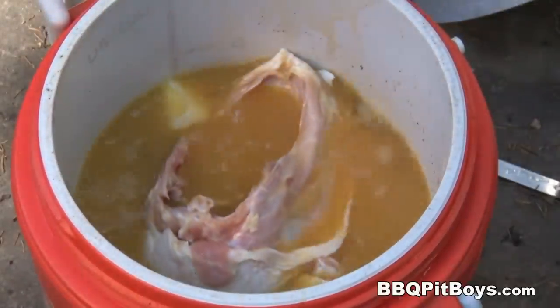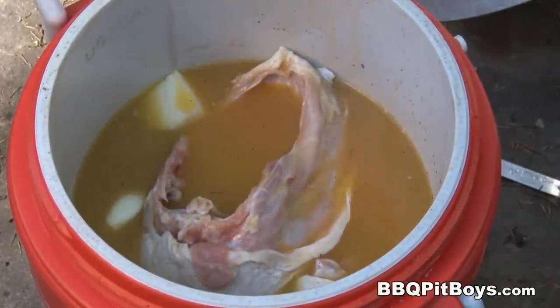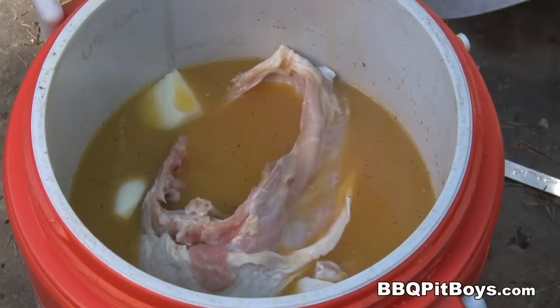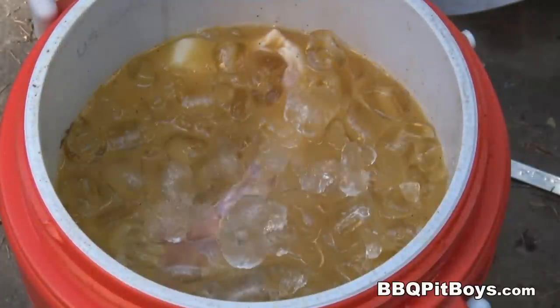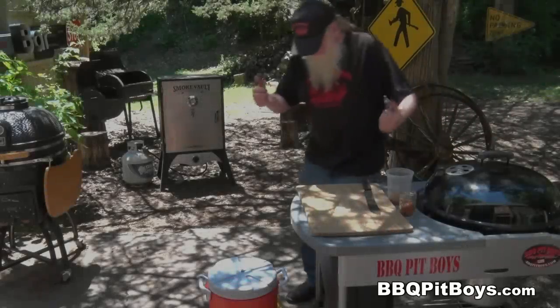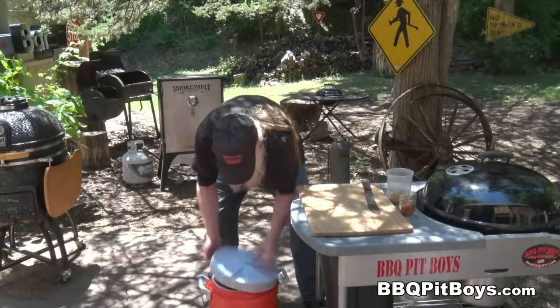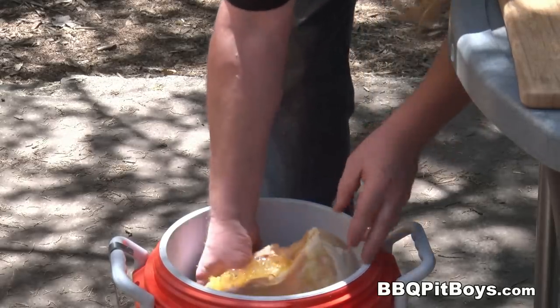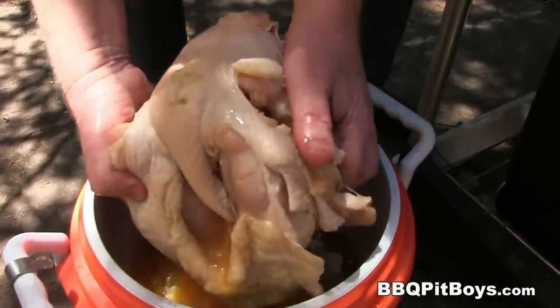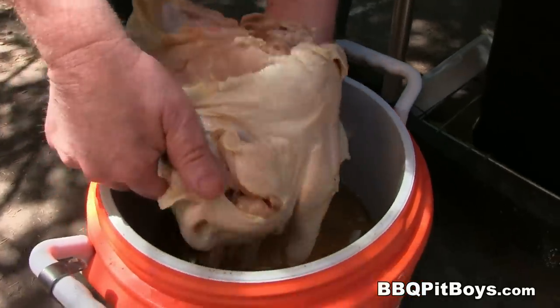If you go too much longer, you run the risk of cooking the meat in a liquid brine, and you don't want to do that. Now, to keep it ice cold, we're at about 1 gallon of ice cubes, and all we have to do is wait. And in a miracle of time, about 4 to 4.5 hours has gone by. We're gonna pull them out of the brine. We're gonna prep them for the smoker.